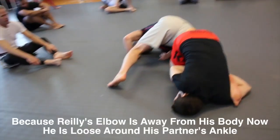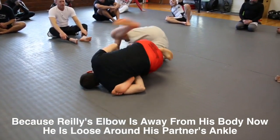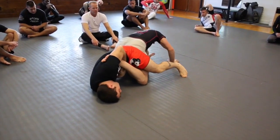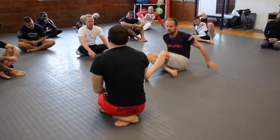Right now I'm loose, right? I'm loose around that ankle. And that's where things are going to fall apart. So we go back this way. This has to stay pinched, which means as we go over, that can't be used to generate leverage. I can't flare my elbow to the mat to move my hips, right?